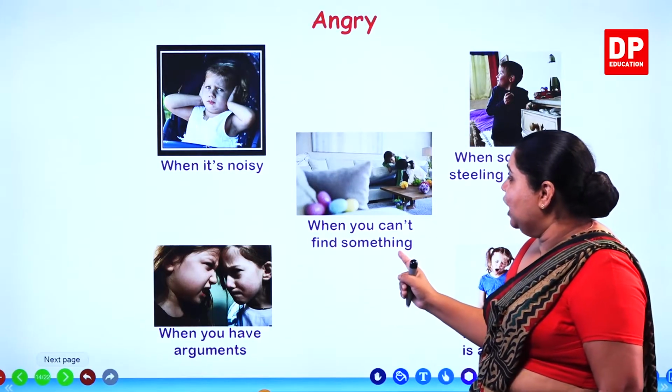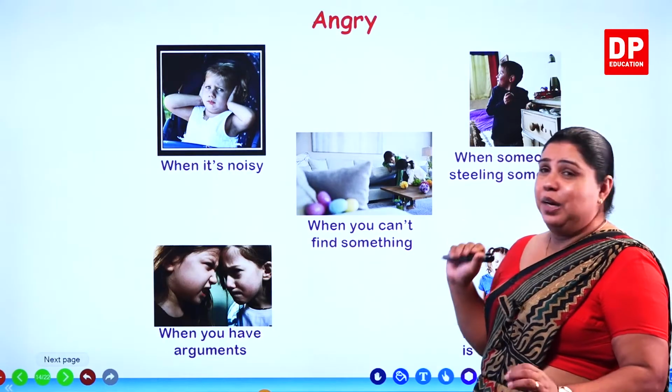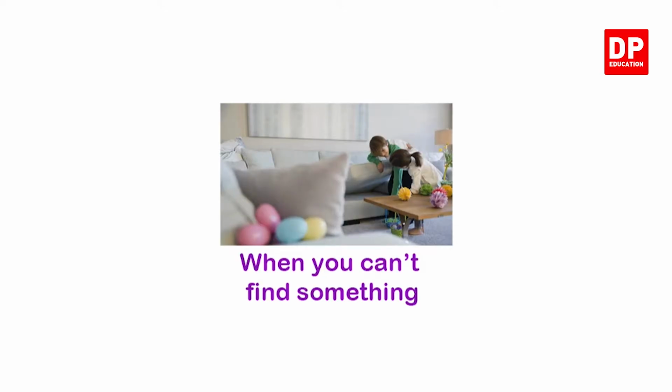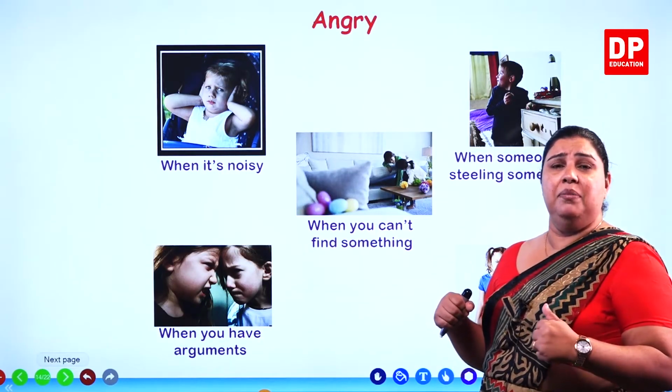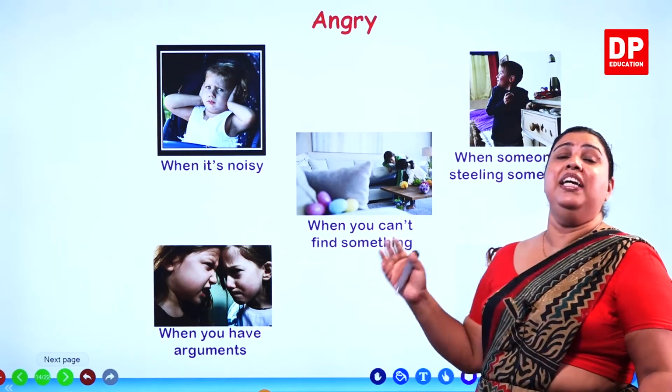This is another time that you will get angry. ඔන්න මගේ දුවල පුතාලට තරහ යන්න පුළුවන් තව වෙලාවක්. What is that? When you can't find something. ඔන්න අපි ළඟ තියෙන මොන හරි දෙයක් නැති වෙලා. When something is lost. When you can't find it. හොයනවා ඔන්න අපිට හොයා ගන්න බෑ. එතකොට අපිට මොන වගේ feeling එකක්ද දැනෙන්නේ? We get angry. කොහෙ තියෙනවද දන්නේ අනේ මට මේක හොයා ගන්න බෑනේ කියලා අපිට තරහ යනවා. Right? When you can't find something.